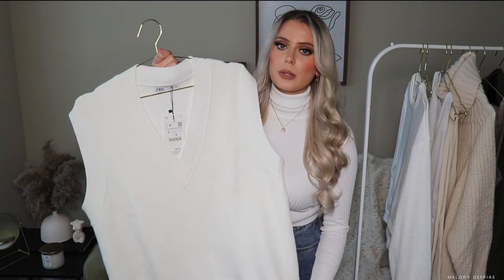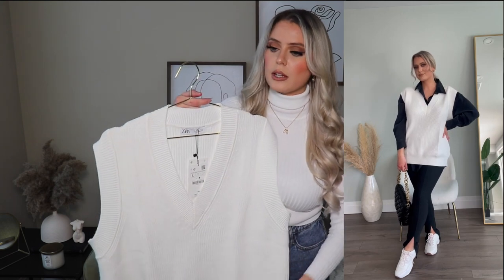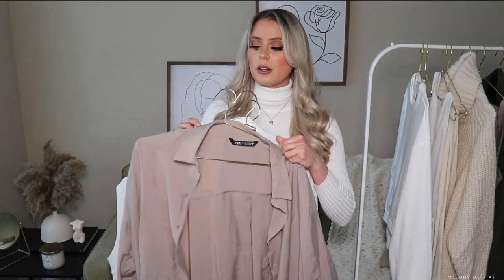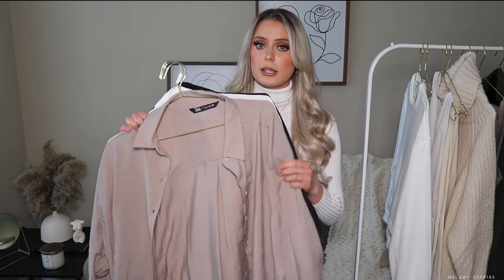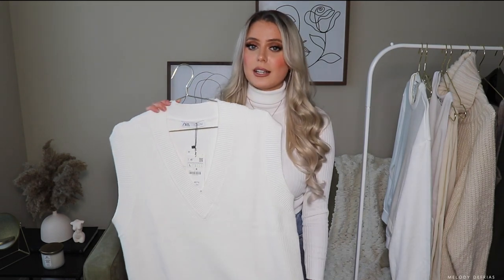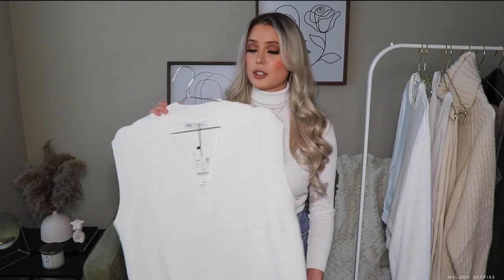I picked up this sweater vest — it's a ribbed knitted material. It's really soft and really comfortable to wear. I picked it up in a size large because I wanted to wear it with a long sleeve button-down top, and I have a bunch of those tops from Zara. They're honestly so amazing — there are so many ways to wear these types of tops and they're so soft, comfortable, and super flowy. I would say this is a trendy piece, so it's up to you if you want to buy it. The way I styled it, I thought it was pretty cute — it's more like preppy chic, so if that's your vibe, you'll love this.